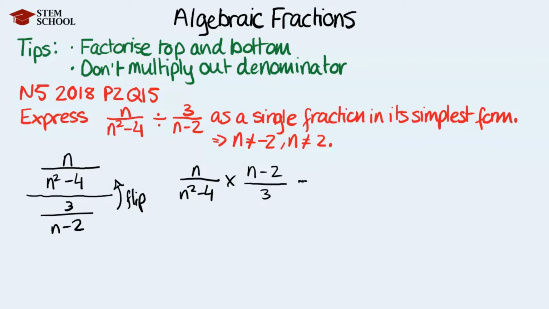So that's easy to multiply, because what you're doing is multiplying the numerator by the other numerator and the denominator by the other denominator. So let's do that. We have n times n minus 2 all over 3 times n squared minus 4. Like I said, try to keep things in bracket form, and we'll see if we can cancel out later on, so we don't multiply out the brackets. So what can we do here? Can we cancel down any further? Well, we can look at the denominator. We have n squared minus 4.